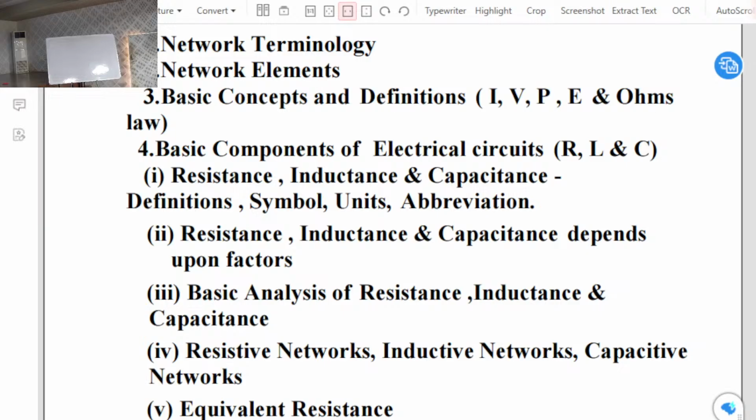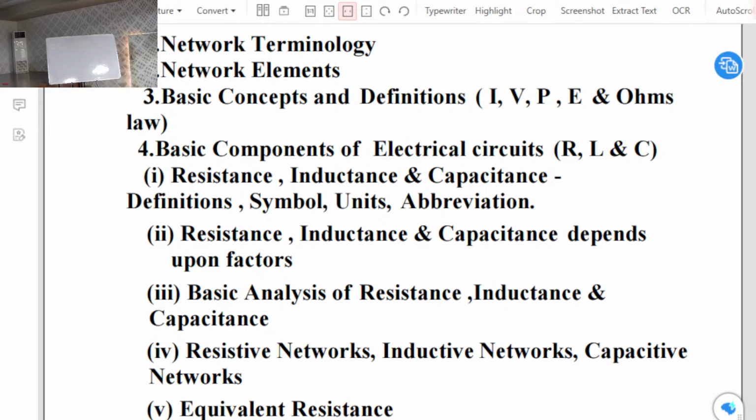We have to check the diagram and convert into series. We have some formula. Parallel, apply the formula. Finally the 5 resistors should be converted into a single resistance. So finally, what is the conclusion? In the problem, how many resistors are there? 5 resistors. It may be connected in series, it may be connected in parallel. The final conclusion, we have to convert into a single resistor.